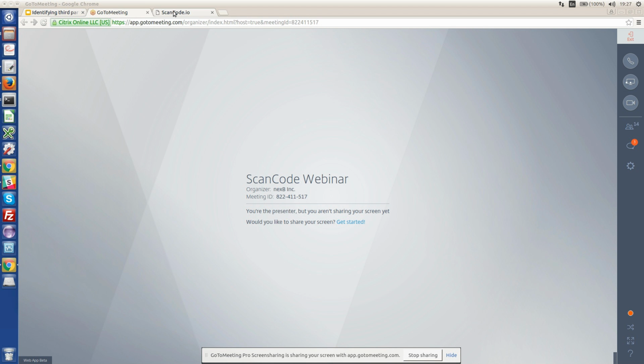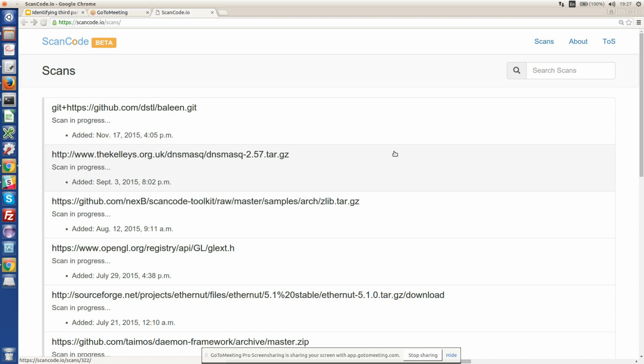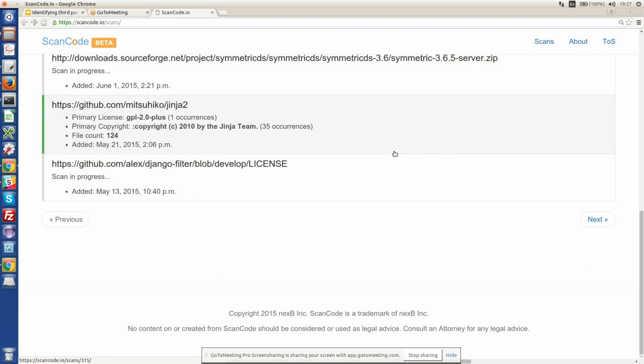So just one sec. I'm trying to see if I can find the URL I had, to show you at least what the ScanCode server will look like. There we go. Let me share my screen again. I was temporarily zapping elsewhere. So that's what it looks like. Here you can put a download URL and then view scan results.